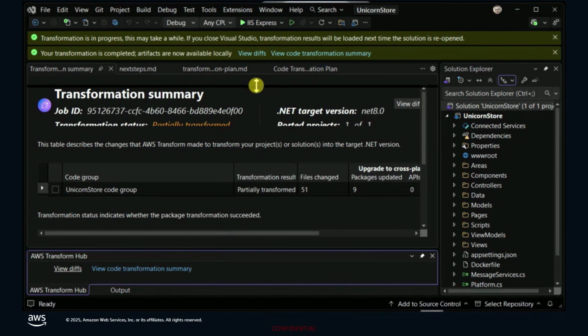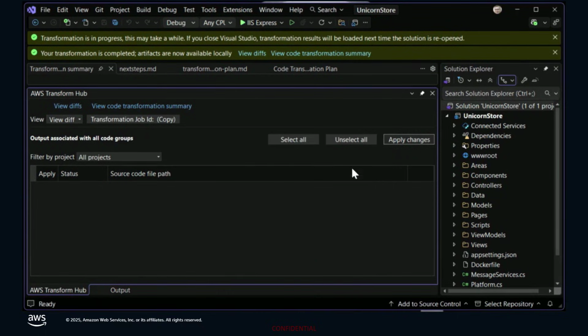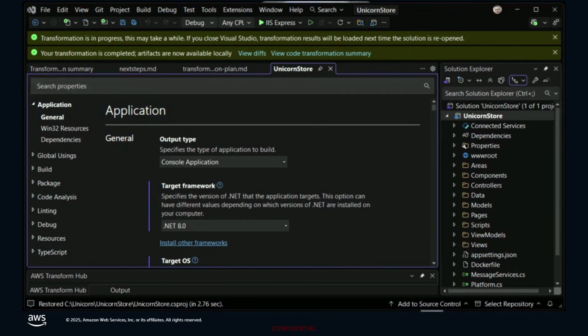And finally, once you're happy with all the transformation, you have the ability to review all the differences, accept the changes, and once you accept the changes, then you have your application that's running with .NET version 8. So you've been able, through that demonstration, to successfully modernize to version 8, which is now cross-platform portable, and which means it can also be deployed onto a Linux platform.